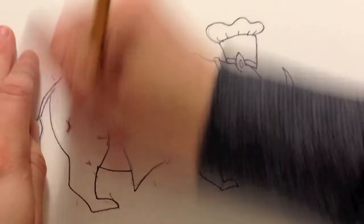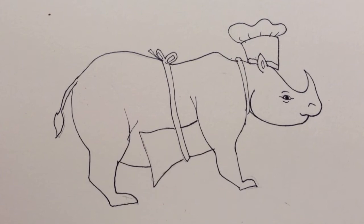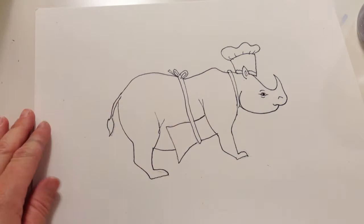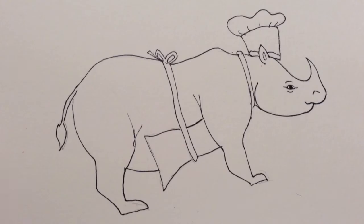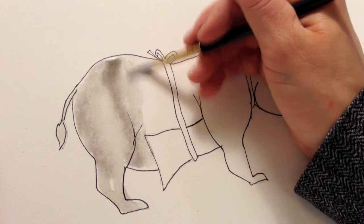You can add color however you want. I'm going to quickly paint it in by making gray, which is a lot of water with a tiny little bit of black mixed in. If you're worried about your black being too dark, just try it out on another piece of paper — you don't want it to be so dark that you can't see any of your wrinkles or any of the nice lines you've made. Just go ahead and quickly paint it in with your gray. Any brush will do — I just wouldn't use a humongous brush that makes it hard to get into these corners without painting over your other lines.